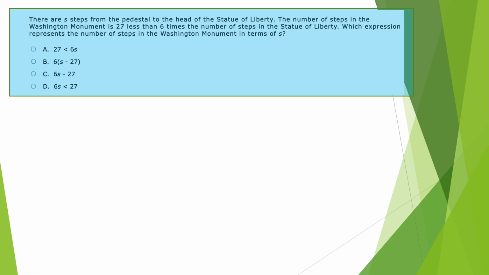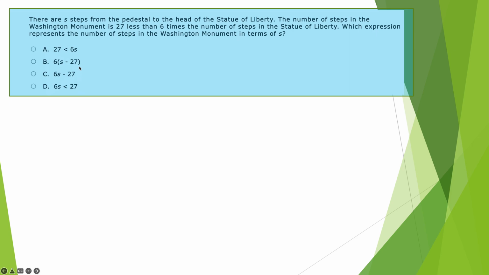Okay, so less than is an interesting phrase. There's a less than in an algebraic sense, and there's a less than in terms of like greater than, less than symbols, okay? This problem is not doing that. It's asking you for an expression. Expressions never have equal signs. They never have less than symbols. They never have greater than symbols. So immediately you can throw choices A and D out. They're not expressions. Only B and C are expressions.